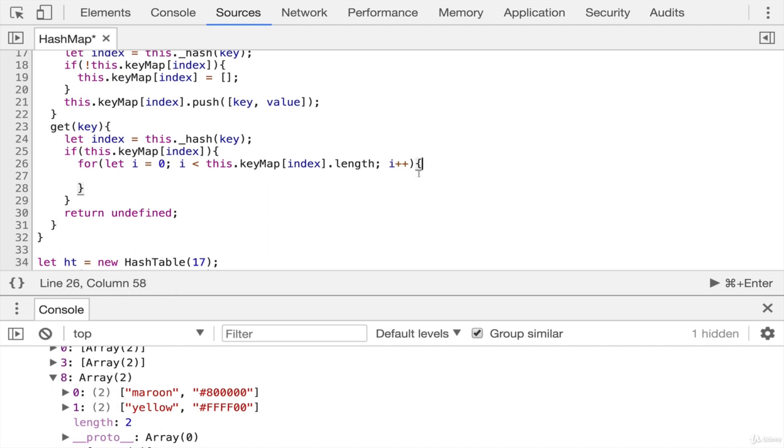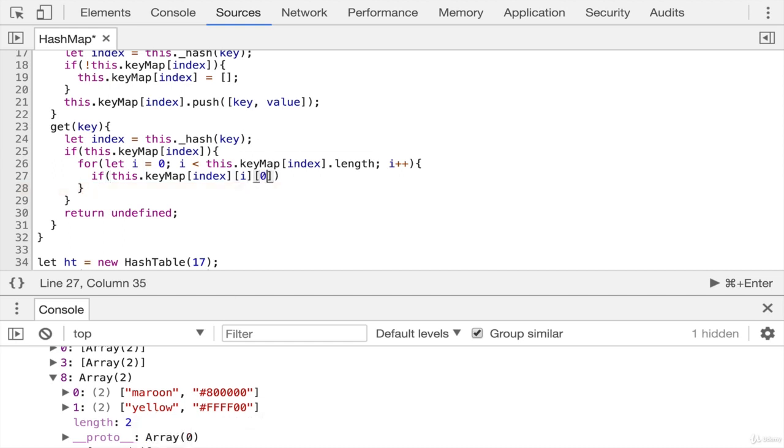We are going to add one to i, and then we're just going to check if this dot keyMap, and what we're actually looking for is to see if the key that was passed in equals the first item in this array and the first item in this array until we find what we're looking for. So if this dot keyMap index of i, that's going to give us this subarray here, or this subarray here.